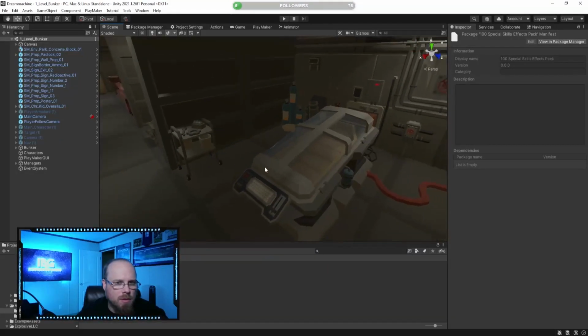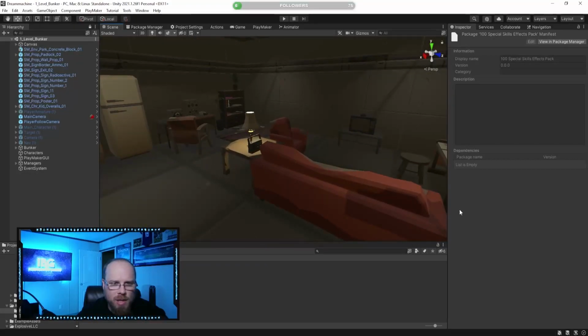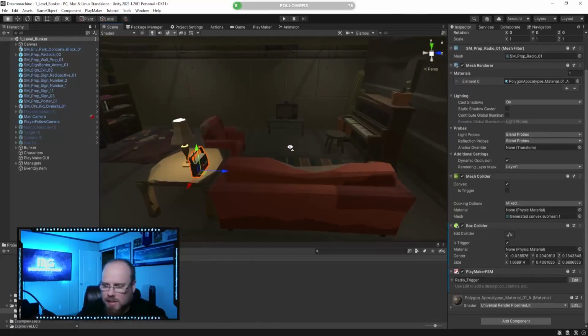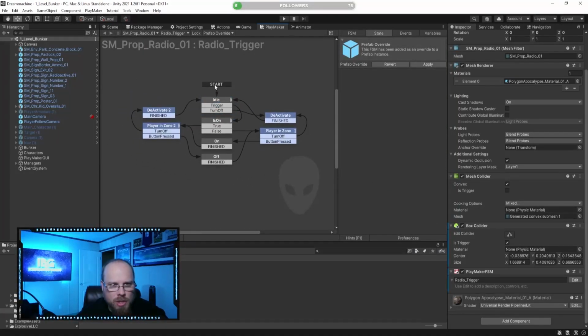First things first, if you remember right, last week we set up these Playmaker FSMs. If you don't know what Playmaker is, I highly recommend it. It's a visual scripting solution for Unity, and it makes it really easy to code if you're not very good at coding. I think it's like $60 on the asset store. Definitely worth checking out.